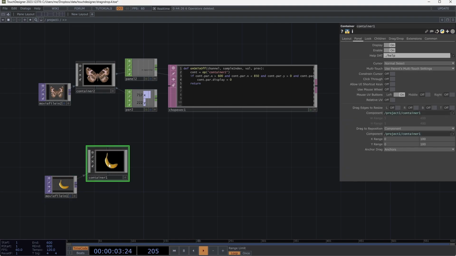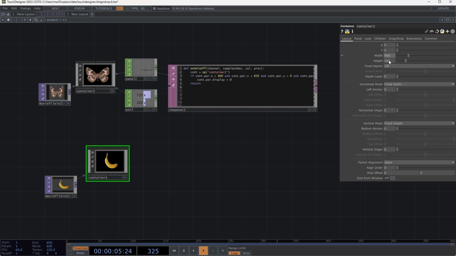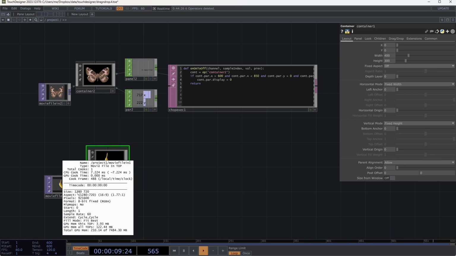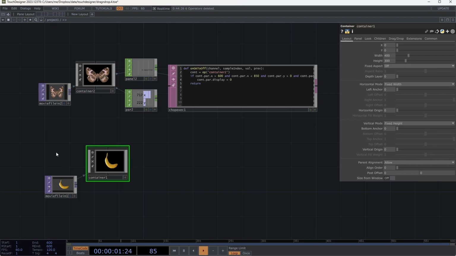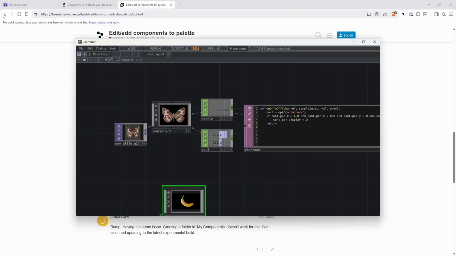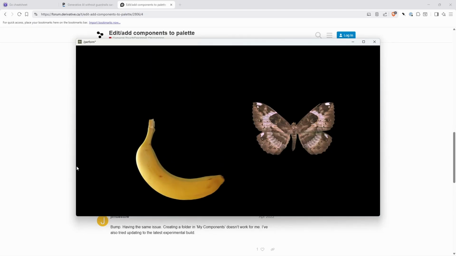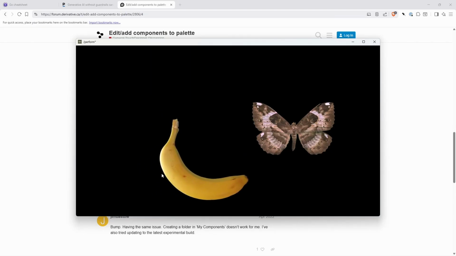You can see it's stretched weird, and that's because the container has its own size. It's 400 by 300, but the image is, if I click on here, it's 720p, so that's 16 by 9. So I could do like a variation of 16 by 9, like 800 by 450. 450. That now is a 16 by 9 ratio, and it works. So let's look and see if that's there. There's the banana, and I can drag it around, but in a very limited area.